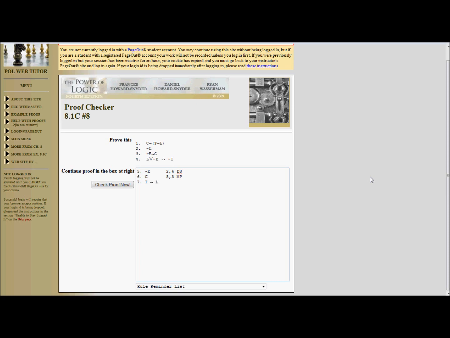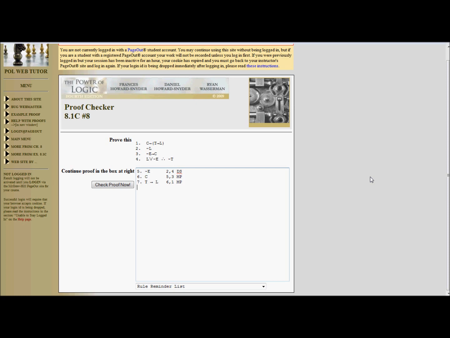T then L, that's using the C from line 6, and the if C then if T then L from line 1, and modus ponens again. Alright, now you've got if T then L.